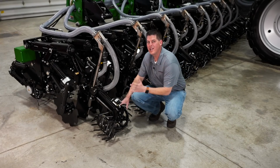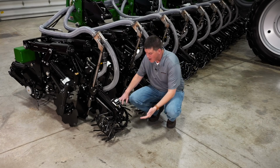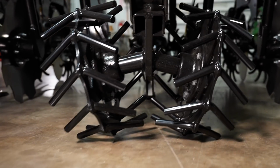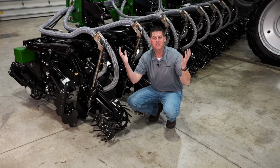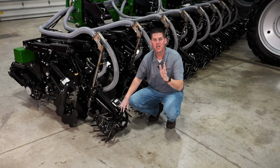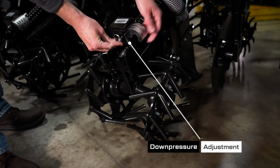This is a really effective design because each crowfoot basket wheel spins independently from the other, and down where they contact the ground, they interlock to break up clods and condition the soil. As the baskets rotate up, they actually separate from each other, and this allows each basket to wick away any soil buildup. The conditioning baskets feature tool-free adjustable down pressure so you can fine-tune it to match your soil profile.